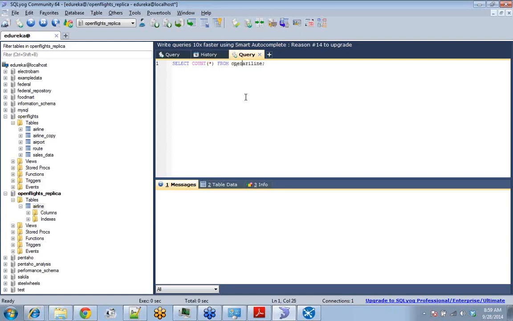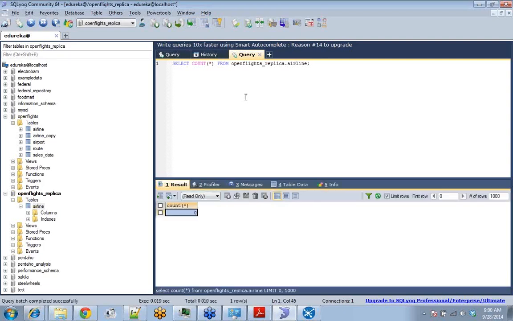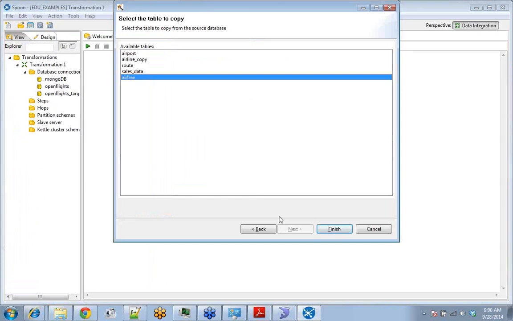We are interested in open flights underscore replica dot airline. So right now there are 0 rows. Now we are going to finish it.